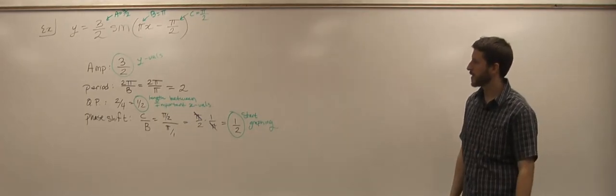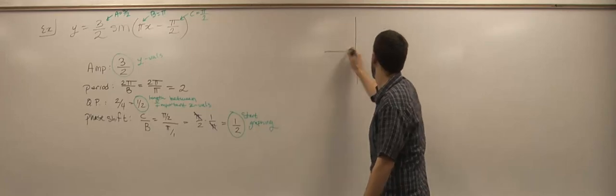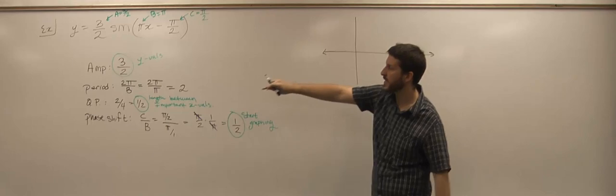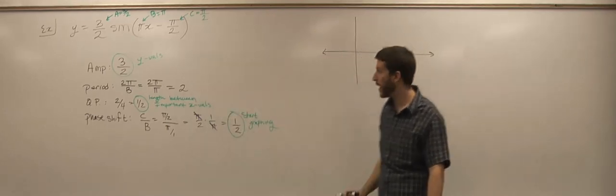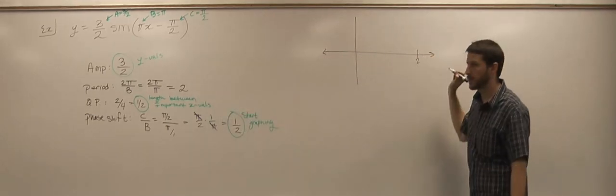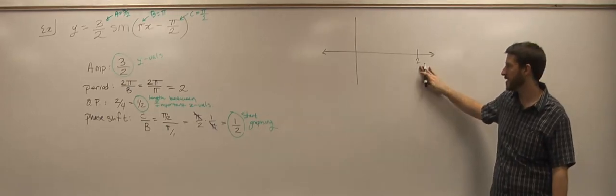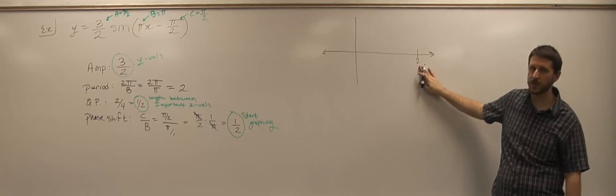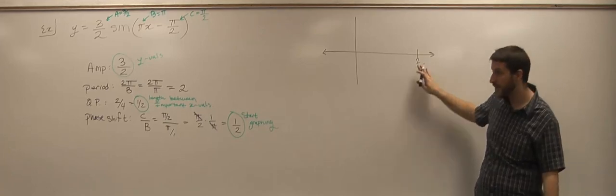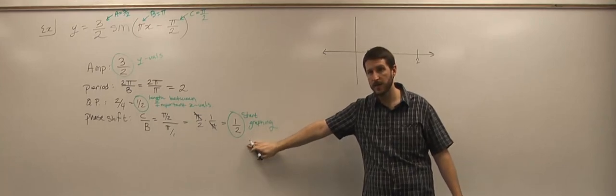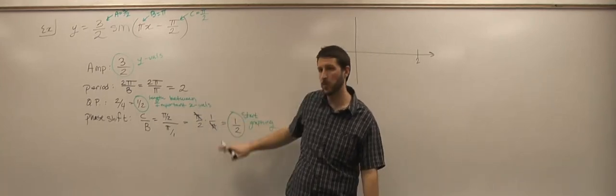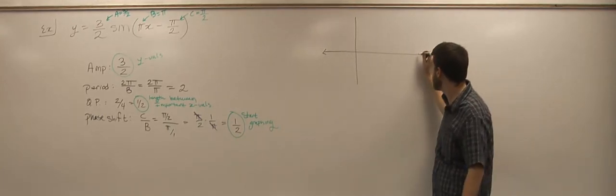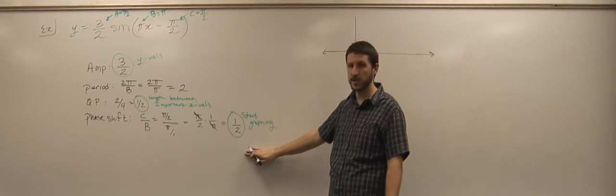Okay, so I've got to graph this now. The period is 2, but my graph is not going to end at 2. So I wouldn't start labeling my x-axis like this, because my first period doesn't end at 2. Why doesn't it end at 2? Because it's got a phase shift. It starts off at 1/2, so you're going to end 2 away from 1/2. So be careful. In fact, I would ignore that for now and just start with the phase shift.